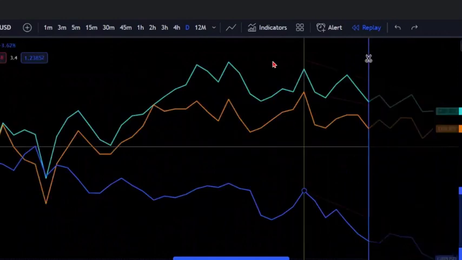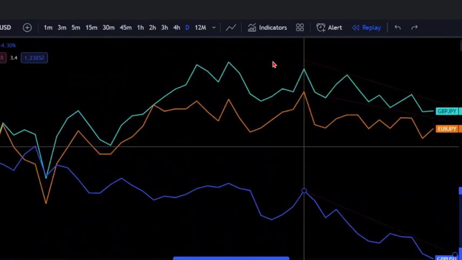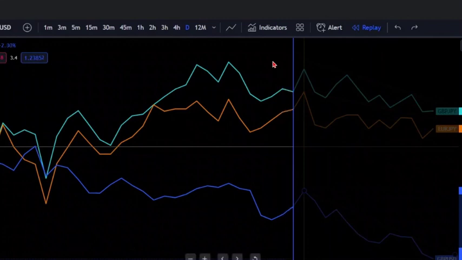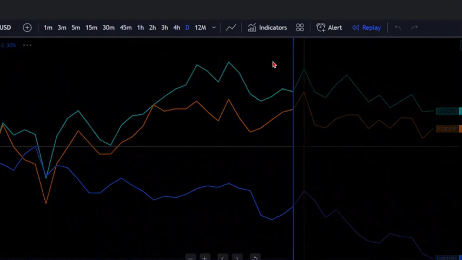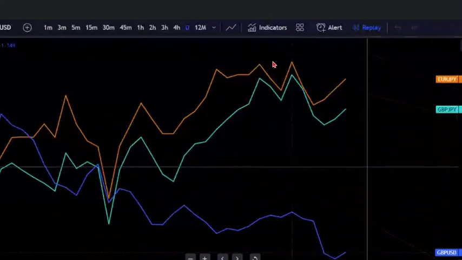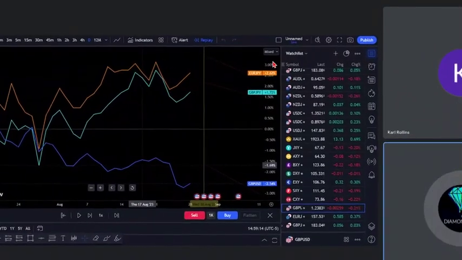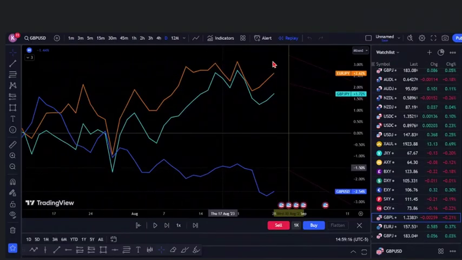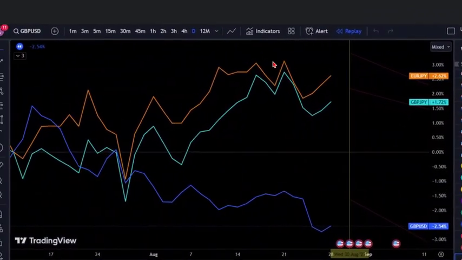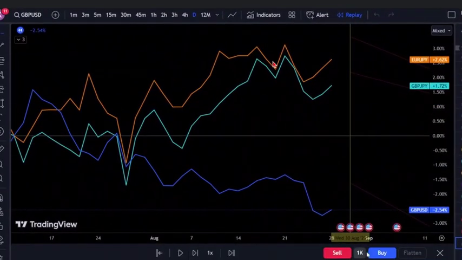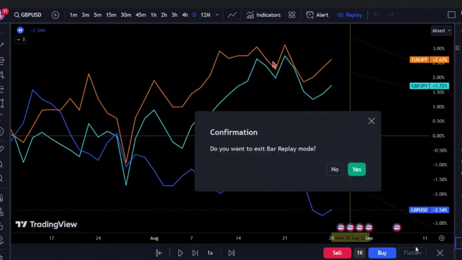Now it's done messed it all up. So just click on it. Right click on it. Now I don't know how the whole replay thing works, and I don't use replay. I backtest the old school way. So somehow you're going to have to get out of replay. So just click on the X. Yeah. Exit.